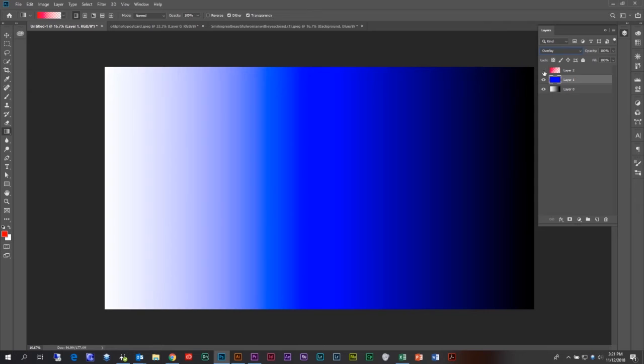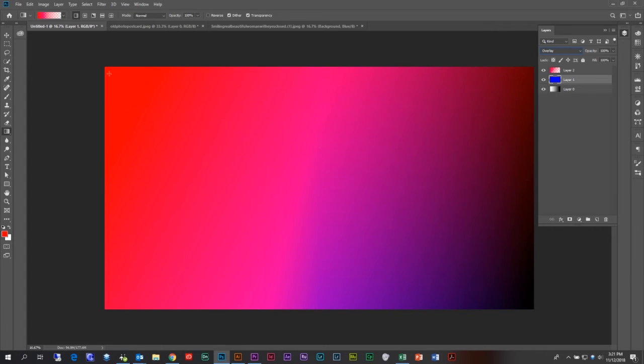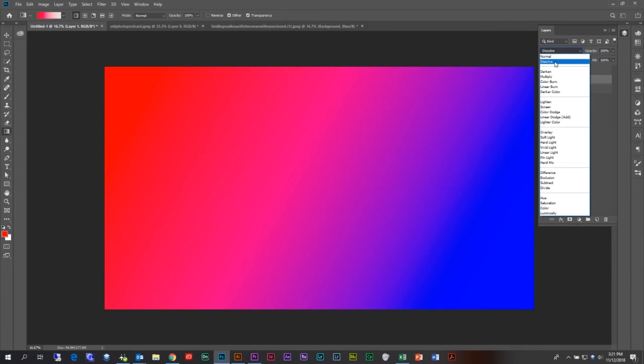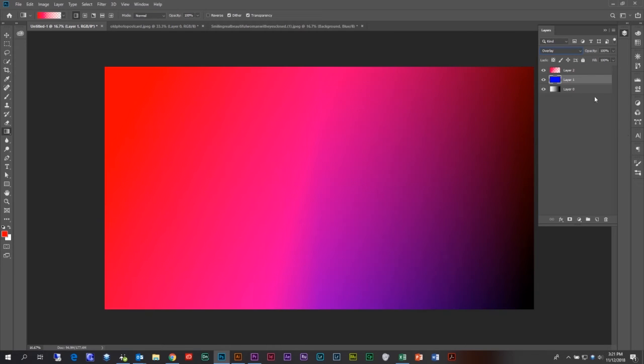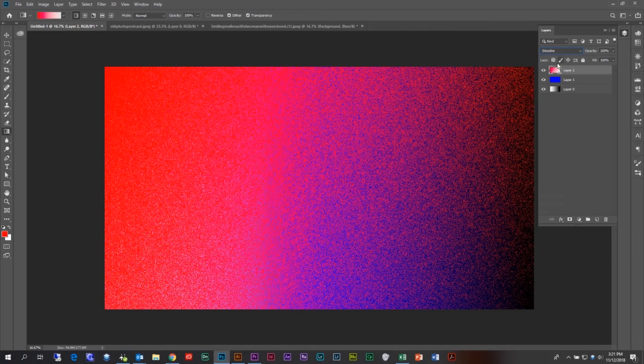There are other ones, of course. I'm going to bring in this gradient here, a red-to-nothing layer, so it's going to go from red all the way to nothing, and if I apply, say, a Dissolve to that, you're going to see how that reacts as well. With the transparency, every blending option does have something going through. With Dissolve, you dissolve from a 100% color to a nothing color, and it creates that static effect. So you can do some really neat things with that.